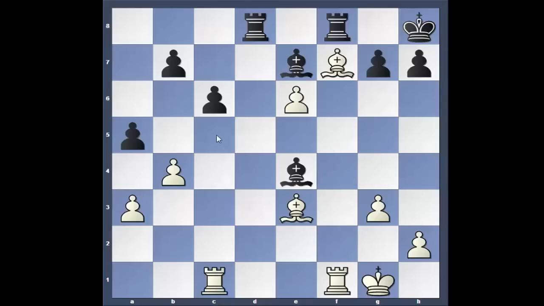Now, here's the problem. There's nothing black can do about bishop here. How is he going to defend the bishop? If bishop takes, rook takes, how's he going to defend this pawn push? He can't. So he panics and plays a takes.